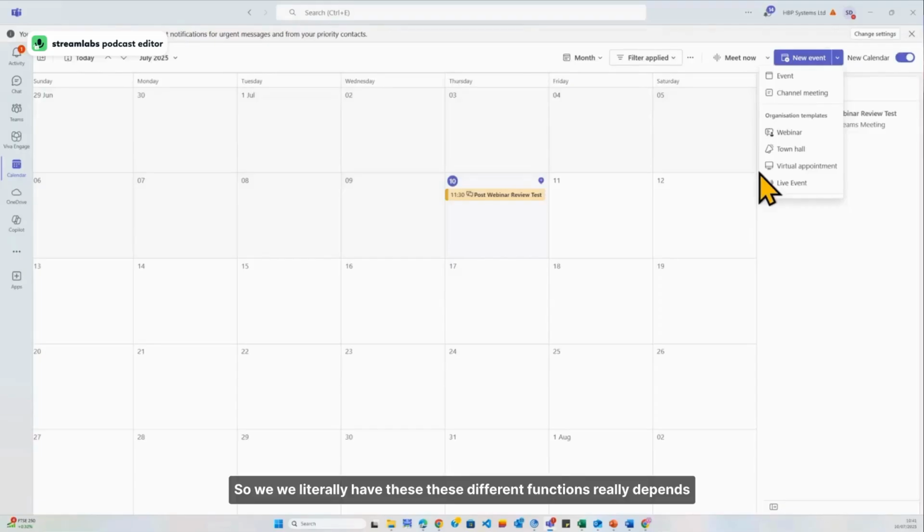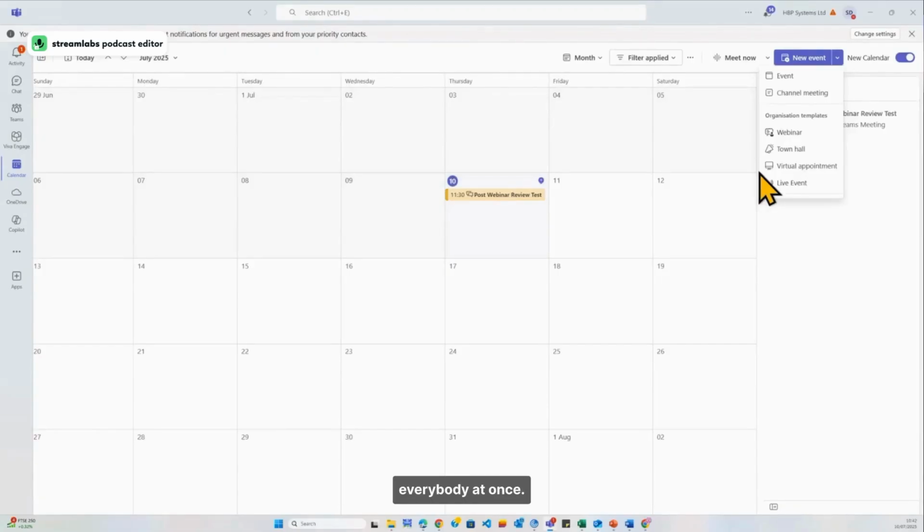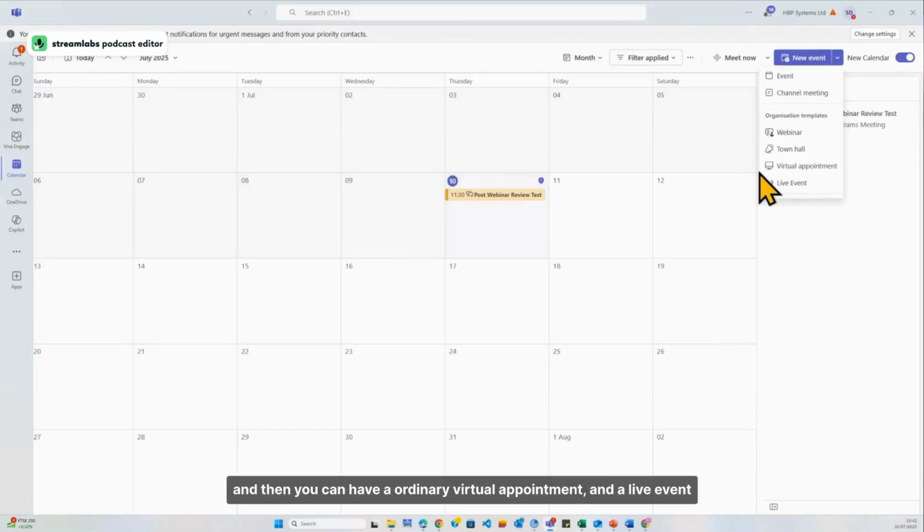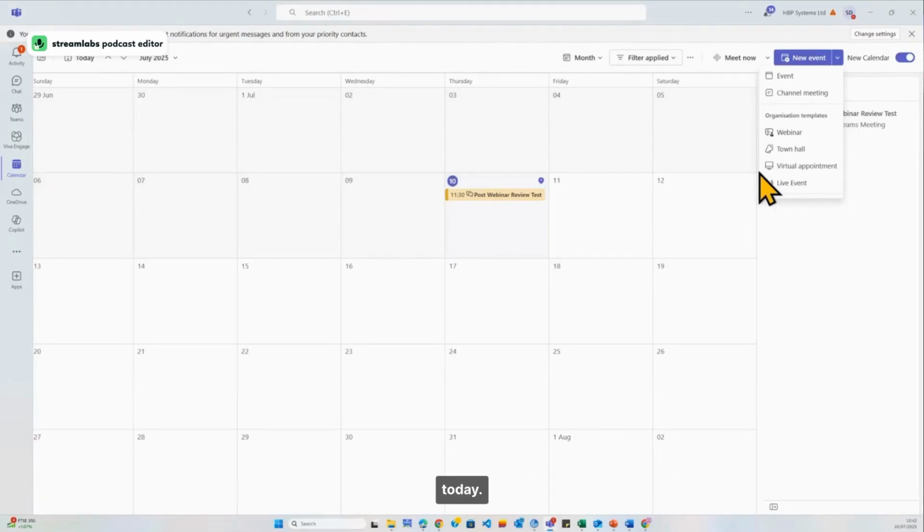So we literally have these different functions. Really depends on how many people. Webinars, you know, several people. Town halls are meant for you to get together all your employees and just speak to everybody at once. And then you can have an ordinary virtual appointment. And a live event is for people who are doing something on a much larger scale than today.